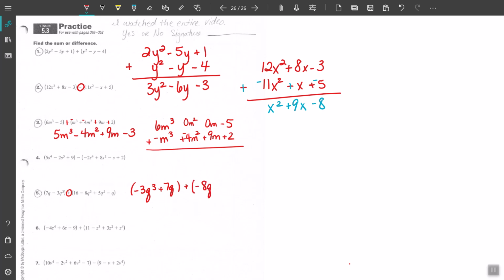So I'm just ordering them based on their degree. I'm going from greatest degree on the exponent to least. And so now visually I can make sure I'm not missing any of the terms being combined together. I mean, you don't have to do this, but it would definitely be helpful, especially starting out. Now I can see I have a negative 3q cubed and a negative 8q cubed.